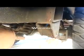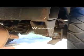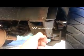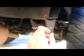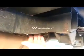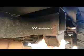So you can bolt a YJ kit on here. Any aftermarket stuff you want to get from Trail Tough or Rocky Road or whatever you want to do, it's going to go right on. It's the whole stock back in. For those of you who don't know, the long wheelbase doesn't have this piece, so you can't put a YJ kit on a long wheelbase very easily. So that's that.